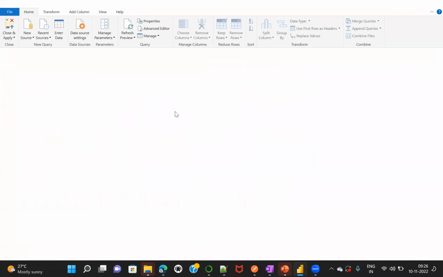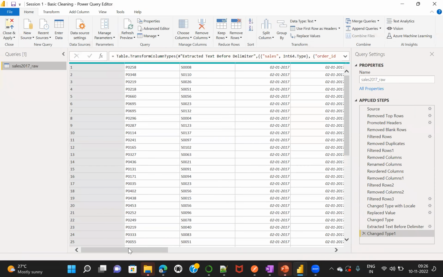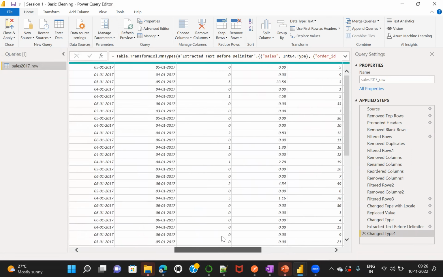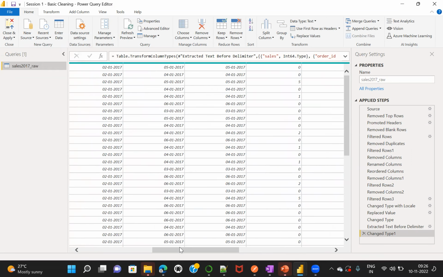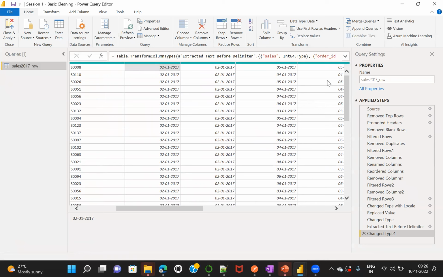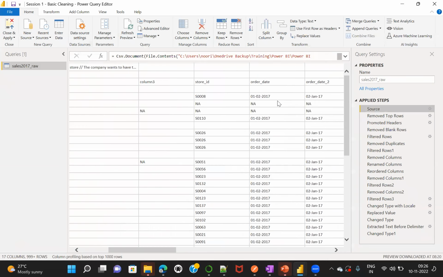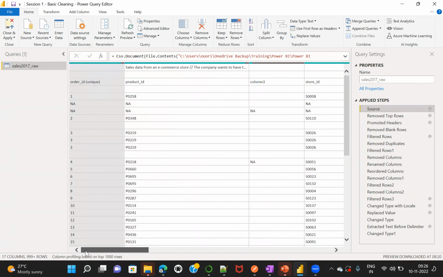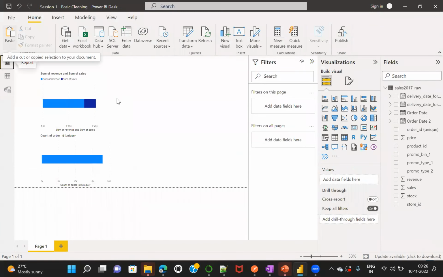So if you go to these locale settings, what we had seen is this raw data, and this is the source.